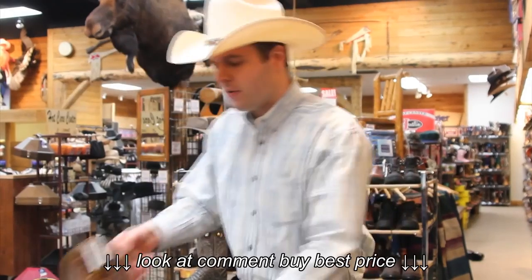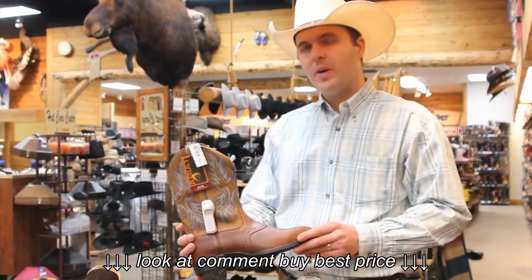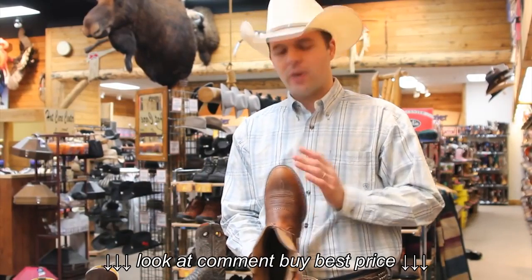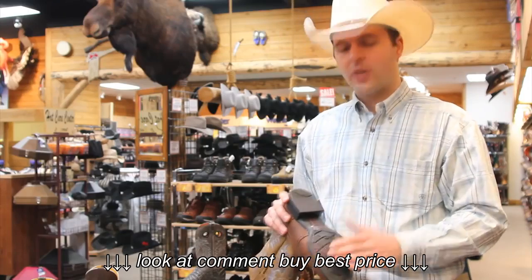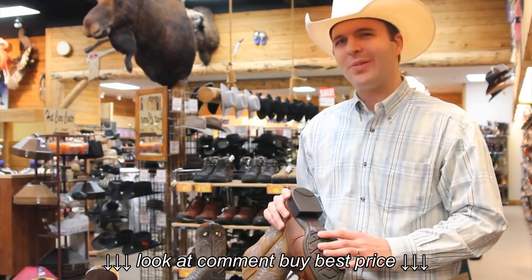Starting here, we've got a nice roper boot, rubber sole with a round toe. Many times, the round toes give your foot a lot of room to help for fit. It's very comfortable. Rubber soles that we have in our stores help, if it's wintry outside, with that stick and traction a little better than leather.